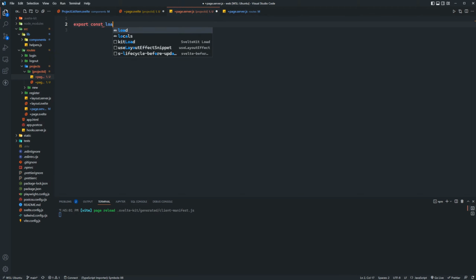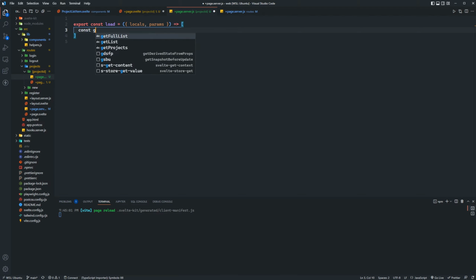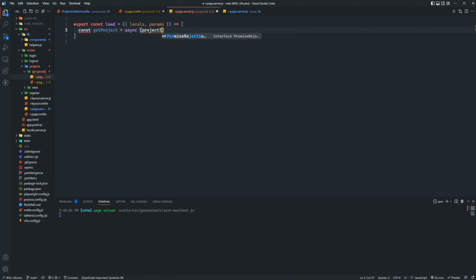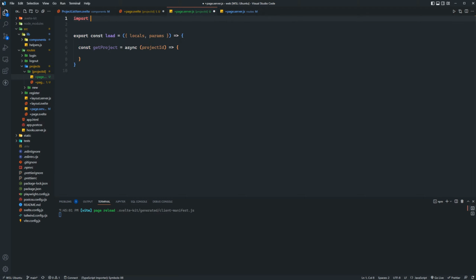So take in locals and params, and then we'll say get project. And then we will need to import our serialize non-POJOs.